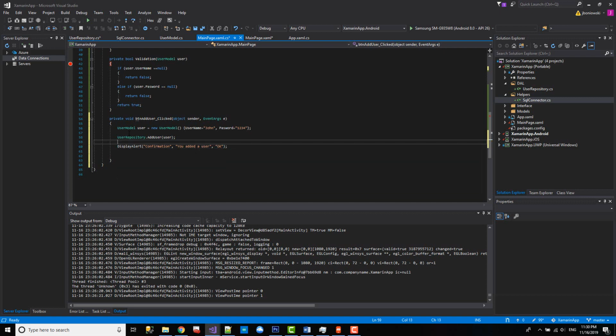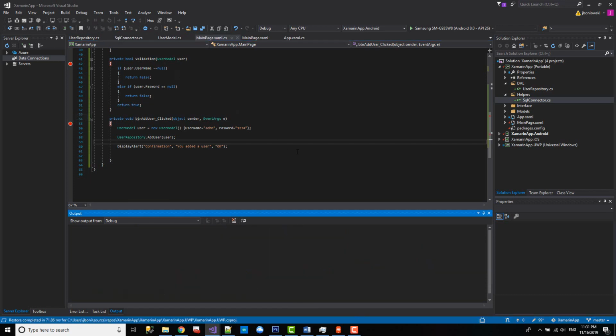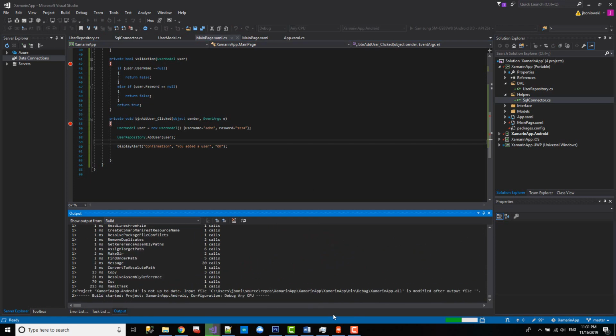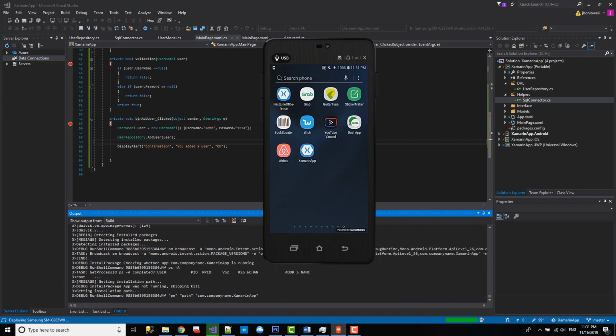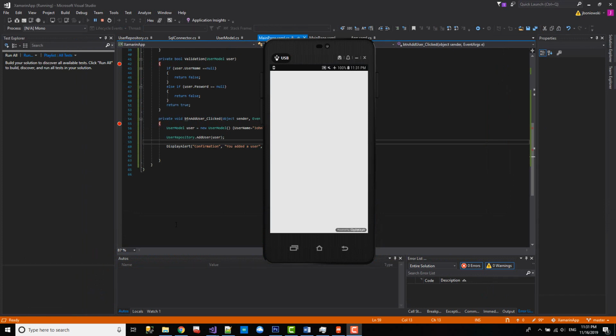Okay. Like I said, this is just for the project itself. If you wanted to do it differently, you would actually set it up so you would be putting in some kind of, hey, it's your first time logging in or your first time running this application, please register and put in a username and password. But we're not going to do that. This is just a quick way of getting things going for us. So let's run it. Let's see where we're at with this. I'm actually going to put a breakpoint there. Hopefully everything compiles. And we're off to the races.